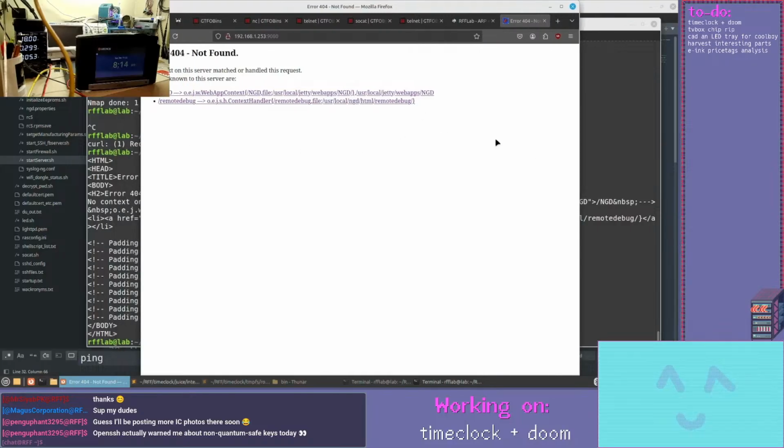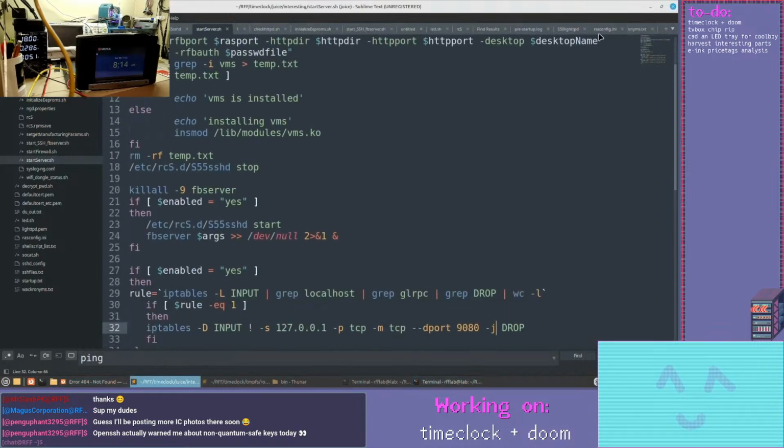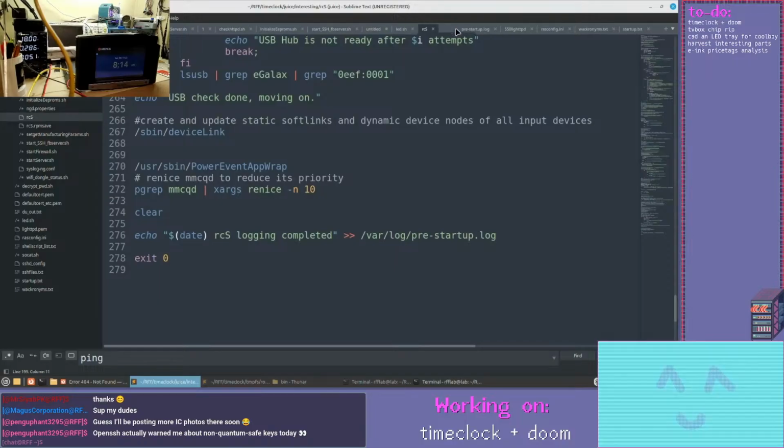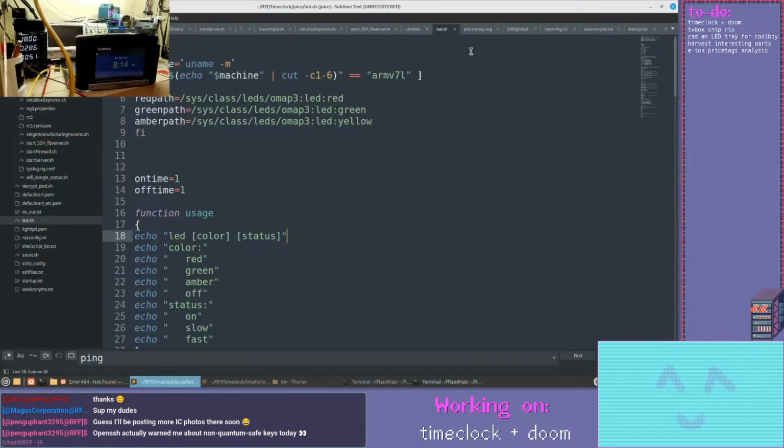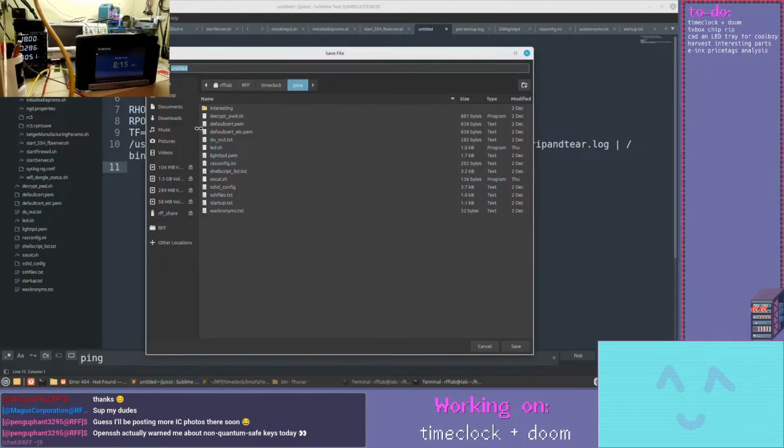Before I get all sidetracked, I kind of want to write some of this down. So, where is... I'm gonna close some of this stuff. Let's see, show attempts TXT.